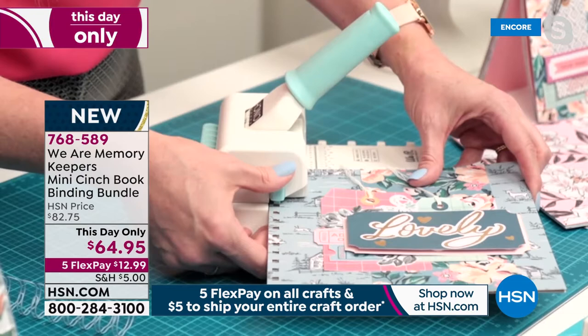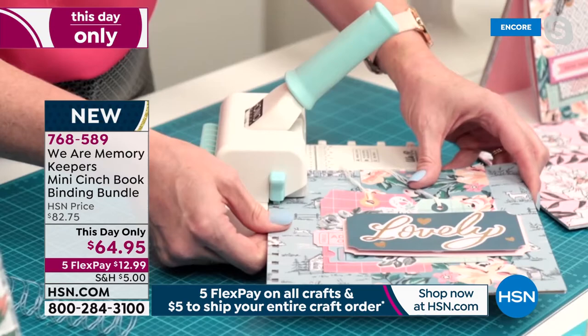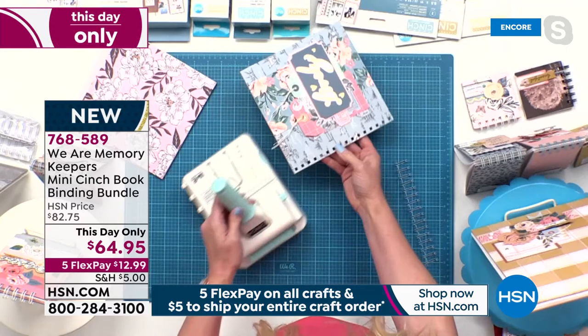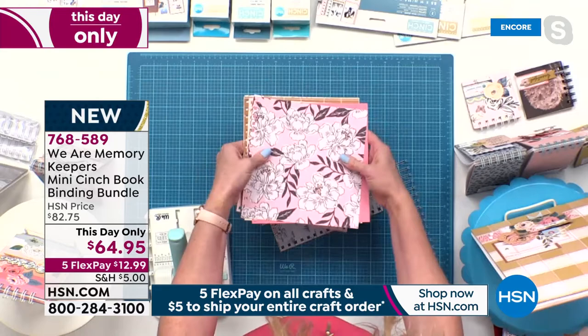They are going down one at a time, and that allows you that power to be able to punch exactly the thickness, whatever you can fit in here. Honestly, Suzanne, you can punch it. So it's pretty amazing. All right, so let's lift that up. So now that's finished. And then here I've got 8 sheets of patterned paper. This is thick stuff. I already punched all of these and it went right through every single one together.